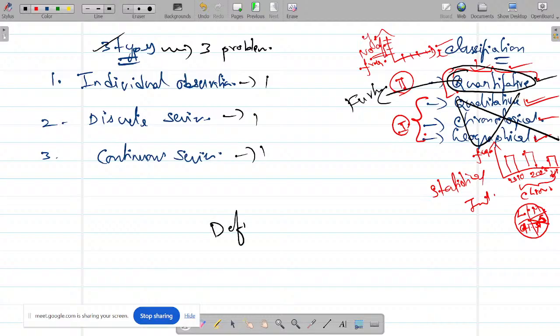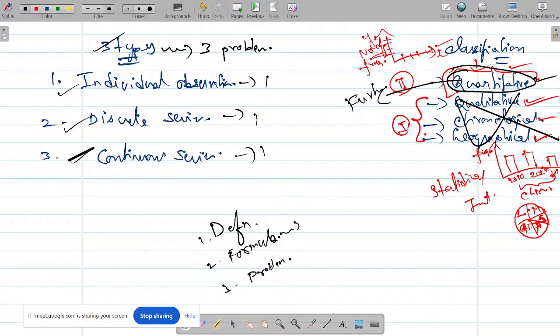What do you mean actually by the definition? What is mean? What is median? What is mode? Then we'll go for formulae. So whenever we take a heading, whenever we take an average, please try to understand from this angle: definition, formulae, and a problem. This is done for individual separately, for discrete separately, and continuous separately. Sometimes we'll have 2 or 3 formulas, and we have to understand them as they come.